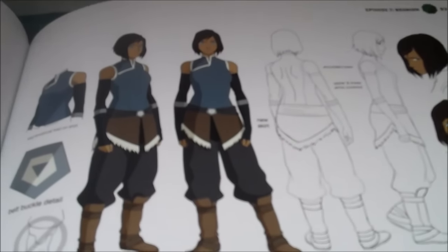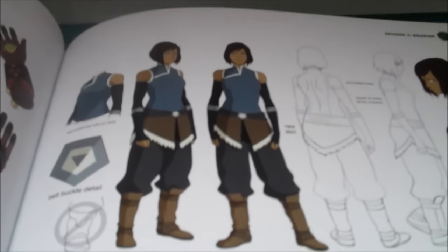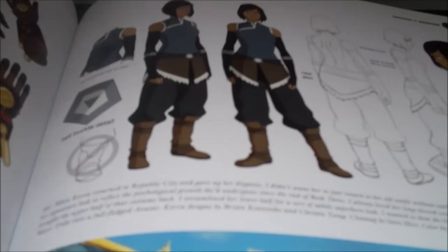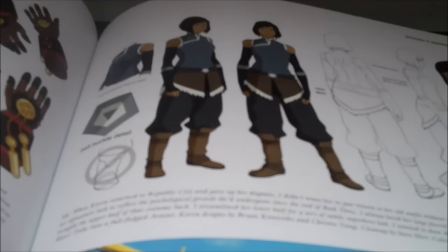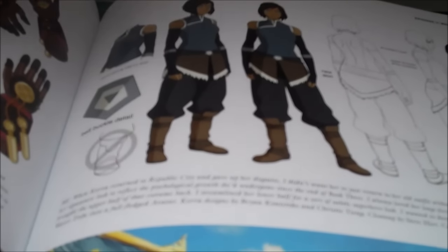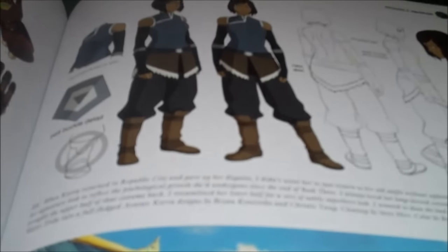On to Reunion — obviously we know what's coming, we're going to see Korra's proper Book 4 avatar design. There's Baraz and Anna, the restaurant, Grandma Yin, Asami's new shock glove. And then here we go — Korra's official Book 4 outfit design, which when revealed everyone was so impressed with. Brian explains that he has major regrets about returning to the Book 1 outfit for Korra in Book 3, whereas he loved Korra's Book 2 outfit. This Book 4 design is meant to be a balance between the two — the top is basically Book 2, the bottom is more Book 1, but made to make her look more mature and more of a fully realized Avatar. Really cool stuff.